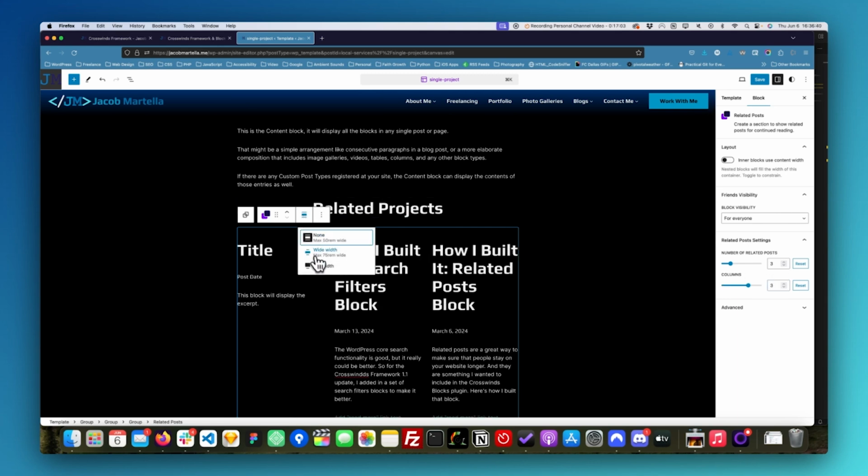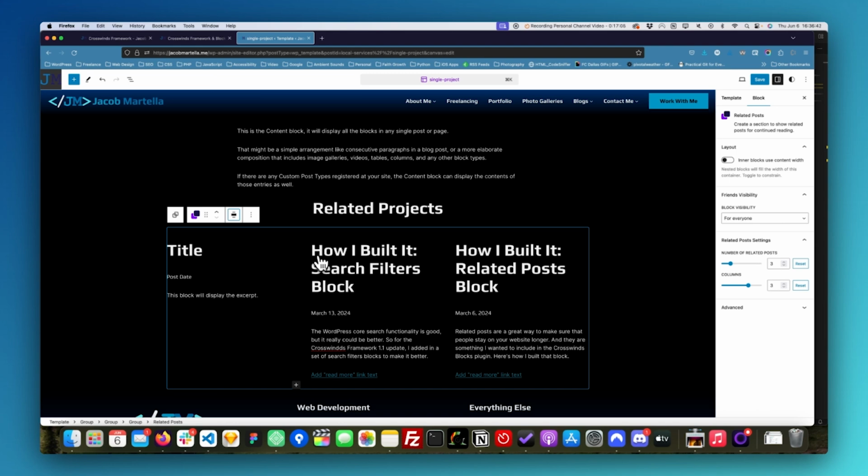Now, unfortunately, and this is something I'll probably work on in a future release of the Crosswinds Blocks plugin, even though we're in a projects post type, we're showing posts at the moment. Functionally, it's not too big of an issue, but it might look a little bit weird. But again, everything else should still work as normal.